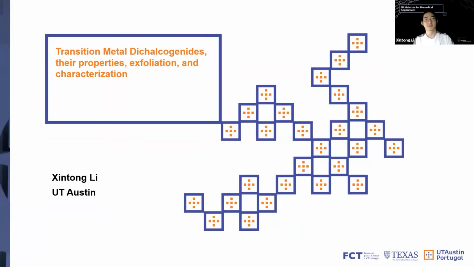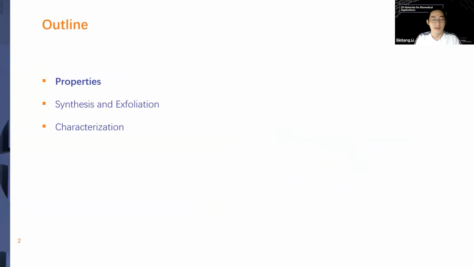Today we're going to talk about transition metal dichalcogenides, also known as TMD or TMDC: their properties, their synthesis and exfoliation methods, and characterization. The target of this talk is those who are not very familiar with this kind of material, and those who are not working on the electronic and physics side of this material. So then let's get started.